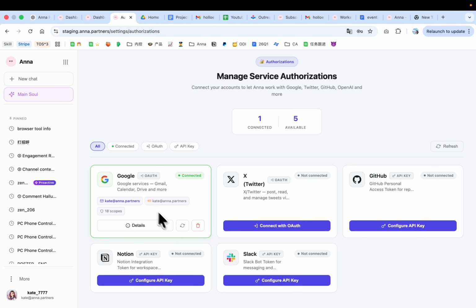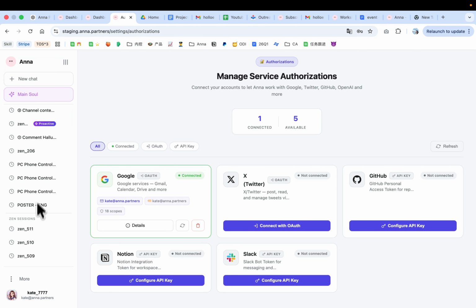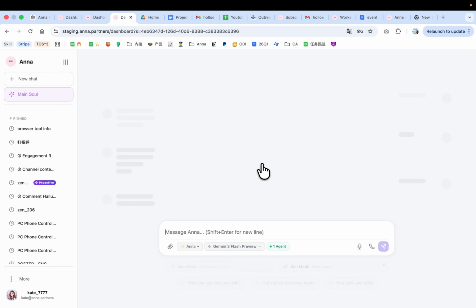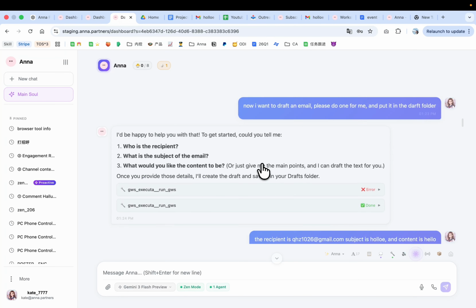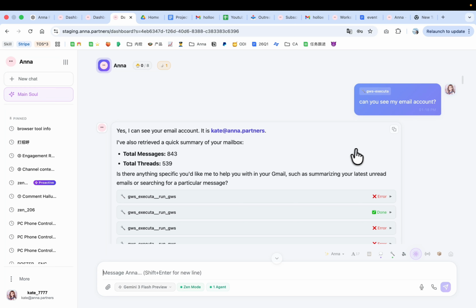And once the Google account is connected, it's super easy to use. All you need to do is just ask questions here in the chat box.